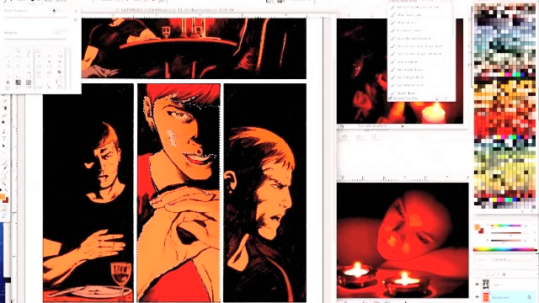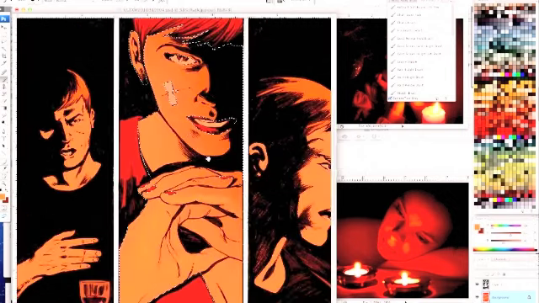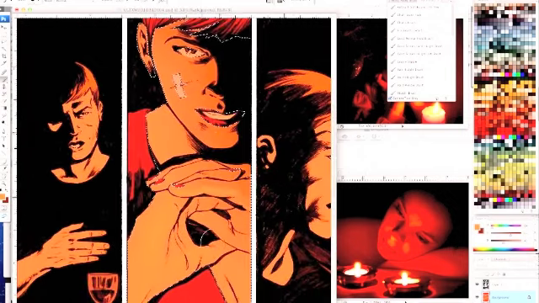The hardness is at 100, diameter is 200, and it's just a regular round paintbrush. You can't see a whole lot of difference right now because this is more like a lighter mid-tone. I'm starting with my mid-tone, which is that skin color, and I'm adding another mid-tone that's just a little lighter than what's already there.